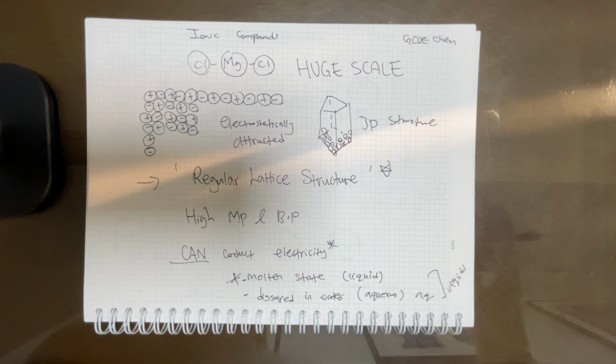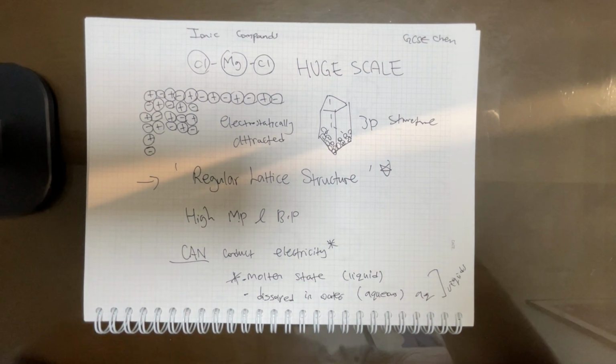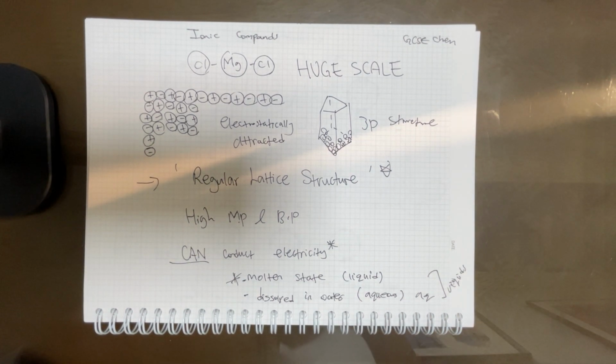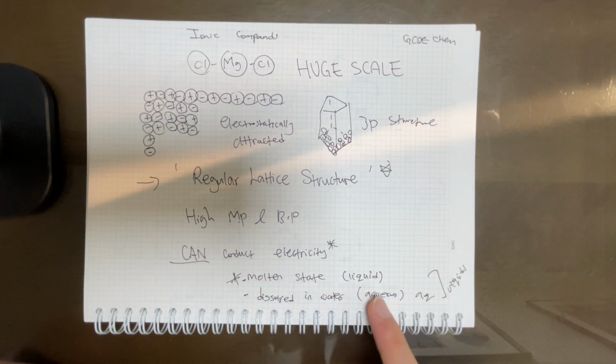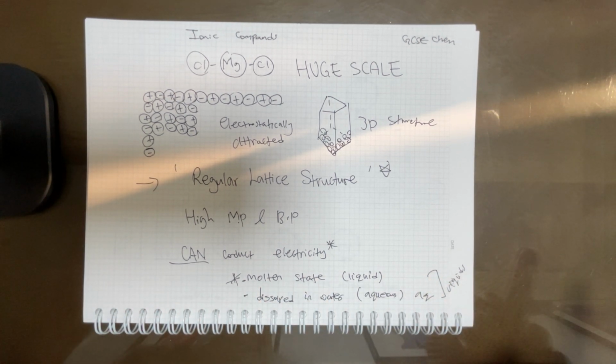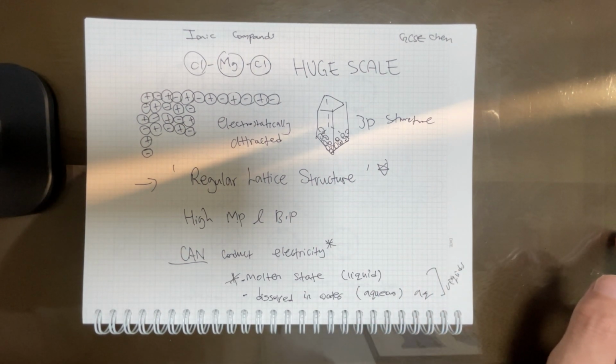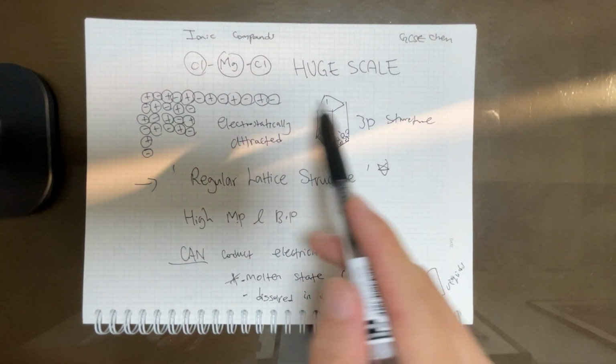And I wanted to make another video on this because it doesn't just happen to ionic compounds. I'm also going to explain why nonmetals cannot conduct electricity and why metals can, and the reason behind why ionic compounds need to be molten or dissolved to conduct electricity, whereas solid metals are able to conduct electricity. That's a really interesting video, and I spent a lot of time researching it. Because understanding why it happens is really important. It's much better than just memorizing, because it'll stick in your head a long time. And it's quite fascinating. I'll leave a link to that video on why these ionic compounds can conduct electricity in the next video.